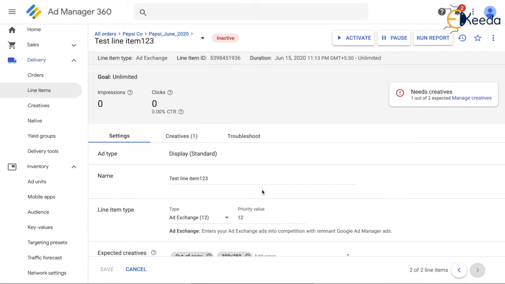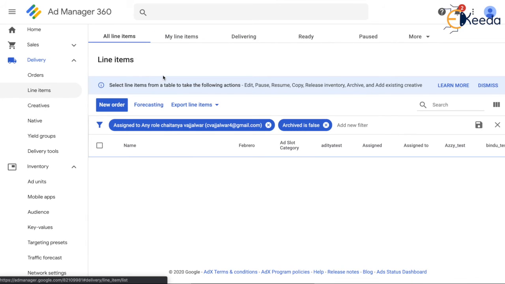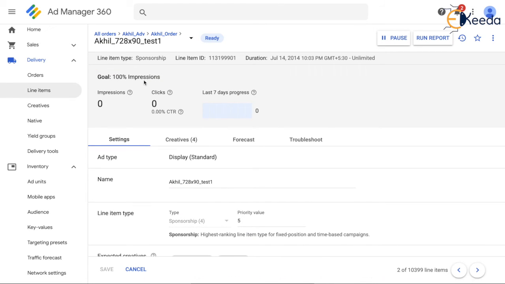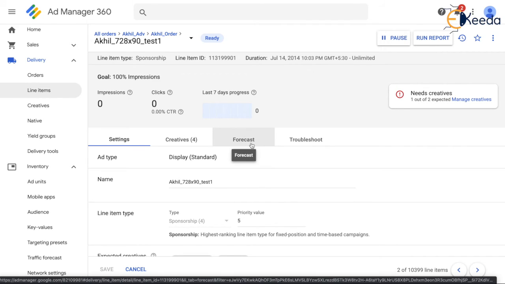This is an Ad Exchange line item, so the forecast tab will not be available. It will be available only for a guaranteed line item. So let's check one of the guaranteed line items. Okay, this is a sponsorship line item, and whenever you open any guaranteed line item, you will be able to see the forecast tab under the line item.